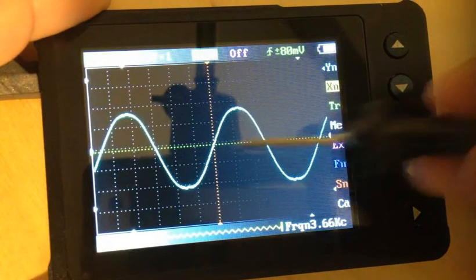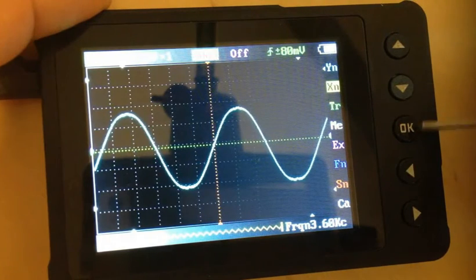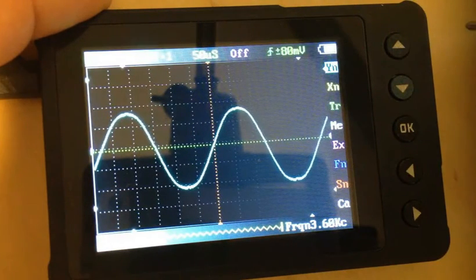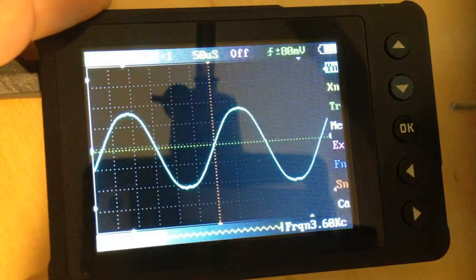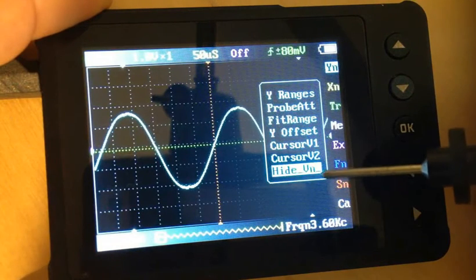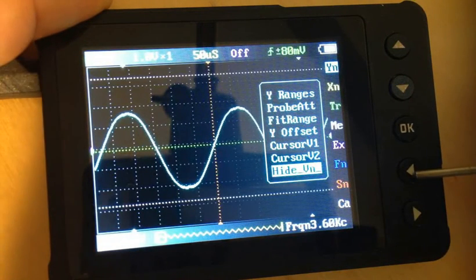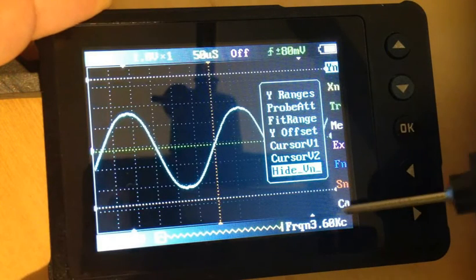Now let's measure the amplitude and the period of this waveform. To do that, we'll go to YN and select that. If the cursors are not on, you choose hide voltage cursors. You can go left and right, and you should see the cursors eventually show up at the top and bottom. That's great.